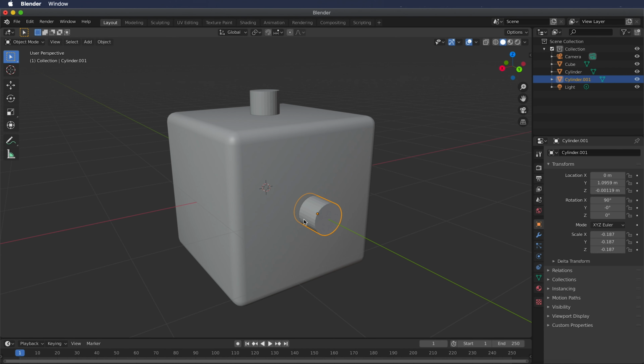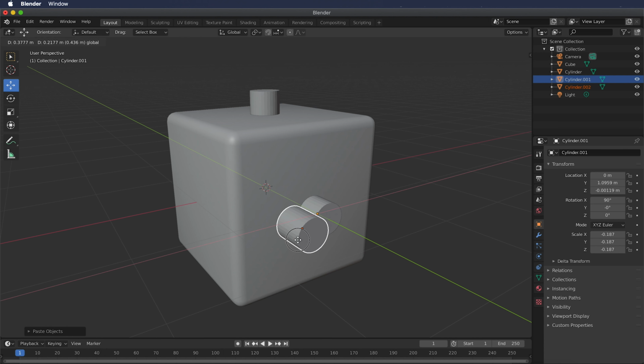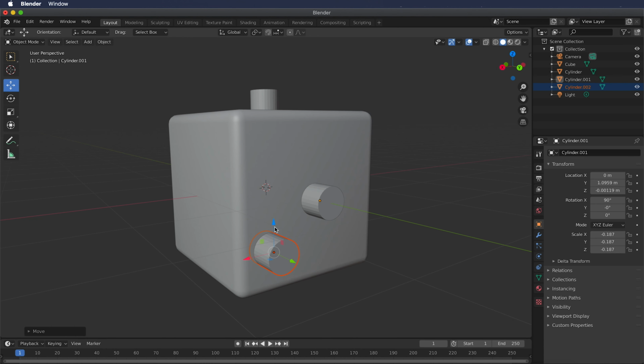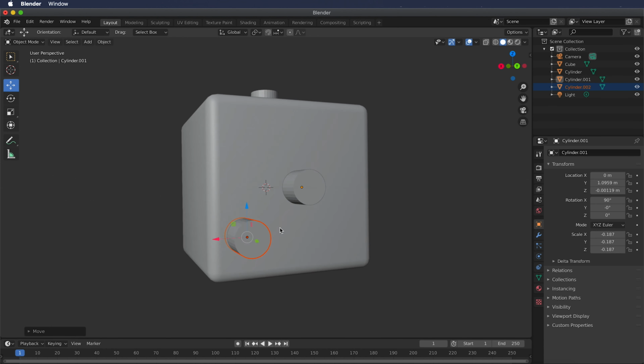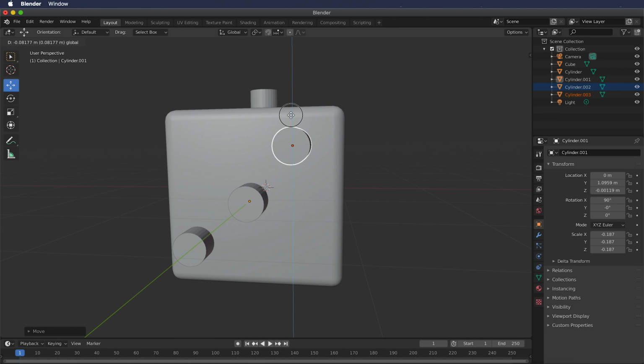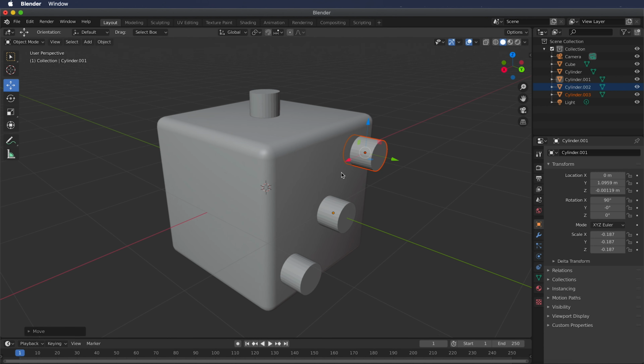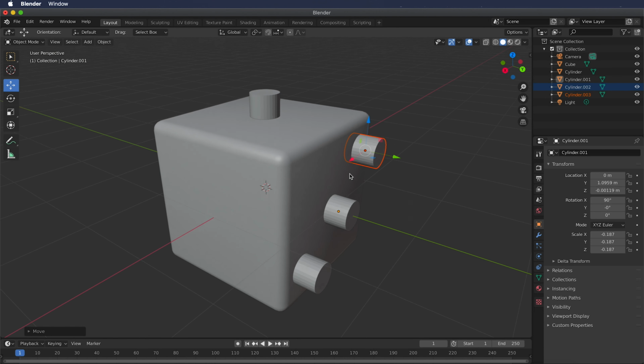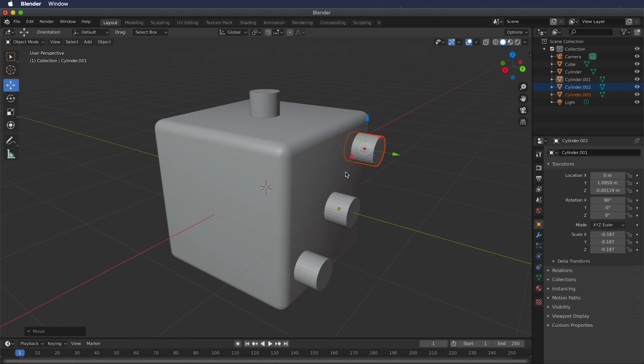So with this cylinder selected, I'm just going to again go to Command C, Command V. I'm just going to move this copy to the bottom corner. So this will be our number three-sided. Control C, Command V to paste it again, and move this other one to the top corner. And again, I am eyeballing this rather than going off exact measurements, because for the purposes of what I'm doing here, I'm going for a more speedy manner rather than a perfected manner.